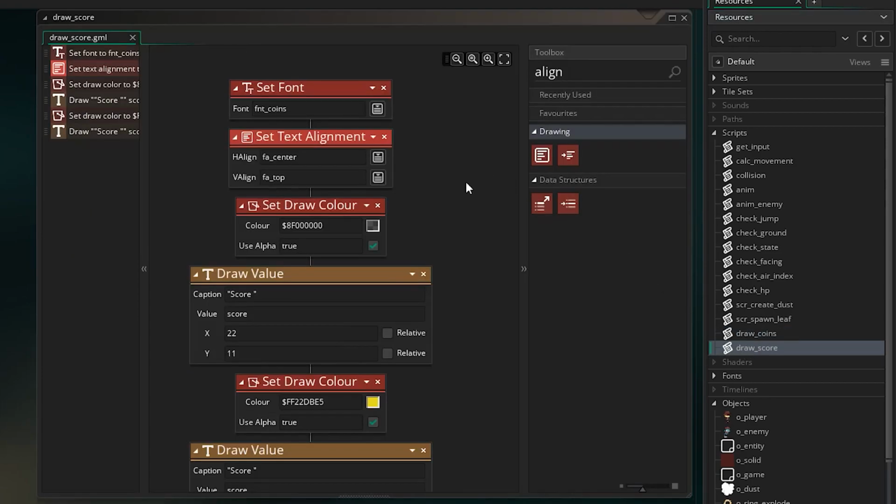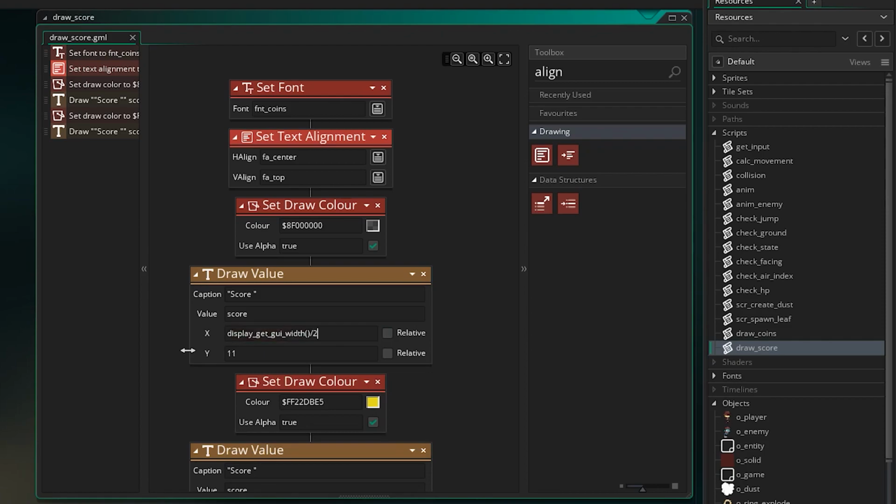We also need to change where the score will be drawn in its X position. So we want to draw it in the same Y location as the coins, but in the center for the X position. Now, since we are drawing in a GUI event, the GUI has its own resolution independent to the game's resolution. So similarly to when we drew the rectangle last tutorial, to find the center of the GUI, we can use the function display_get_gui_width.